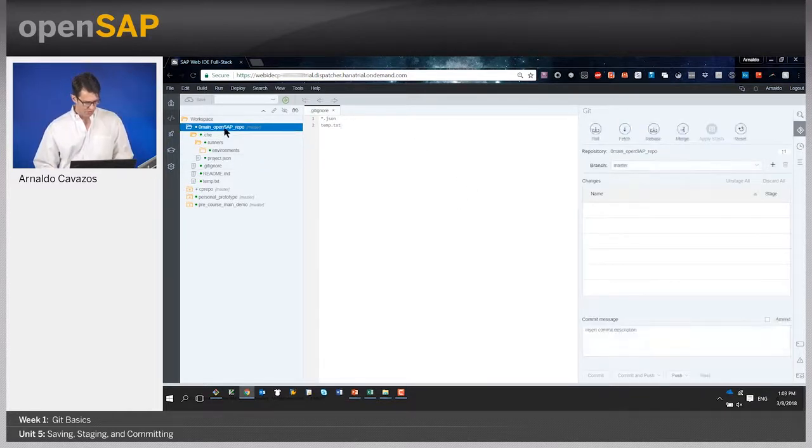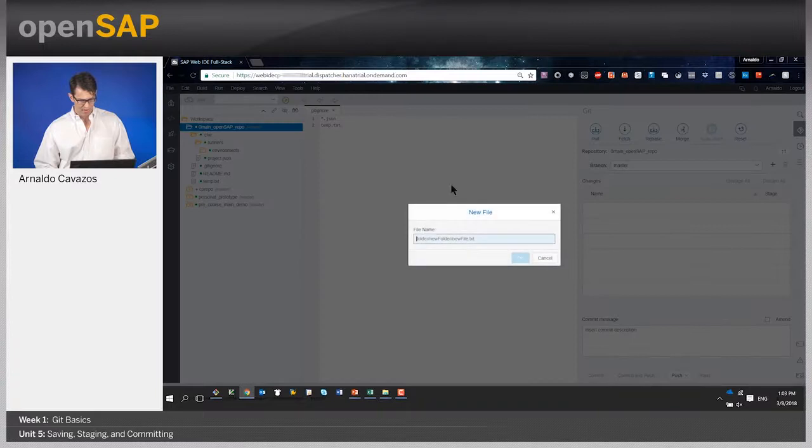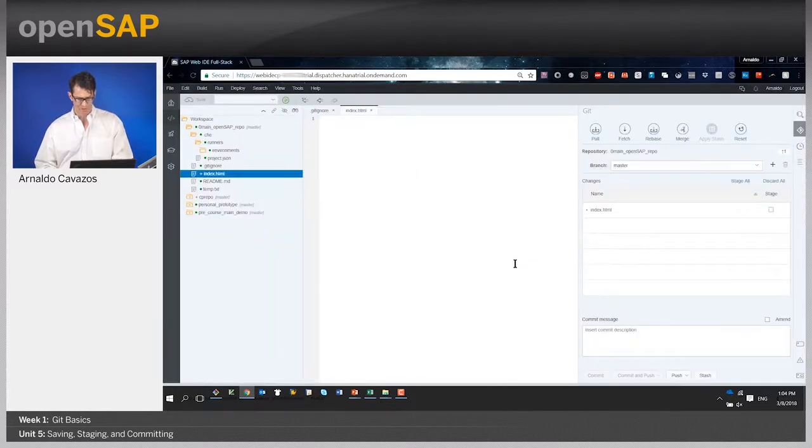Now let's create our initial index.html file. This is going to involve some typing, and that's okay. It's not going to be too much, and there won't be very much typing after we create the initial one. So I'm just typing manually.